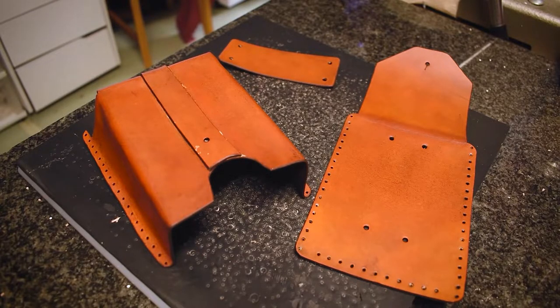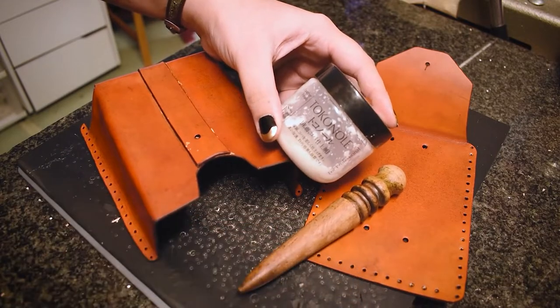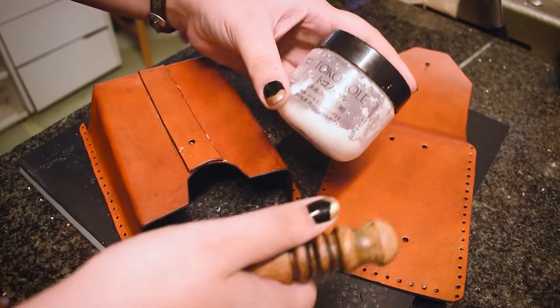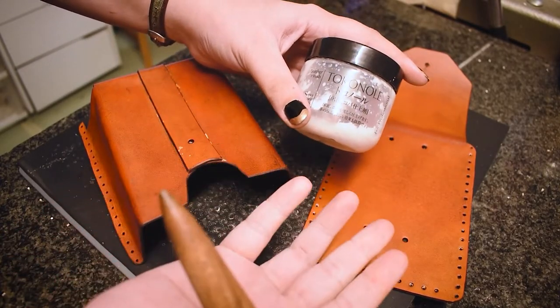Anyway, I'm gonna show you how to finish your edges. You'll need a polishing medium and a burnishing tool. This is optional, it's totally up to you, but it looks really nice. It depends on the final look you want. I'm using Tokonole, but you could use plain water or candle wax.